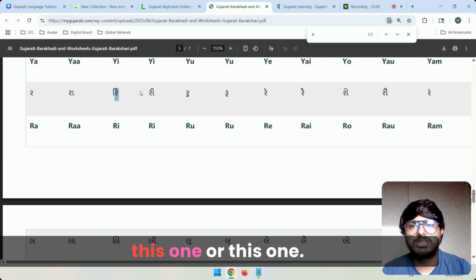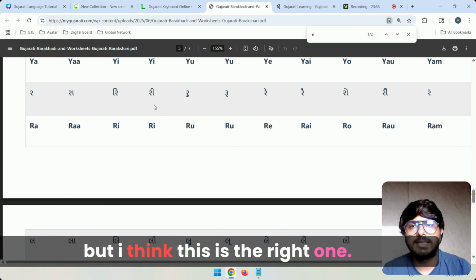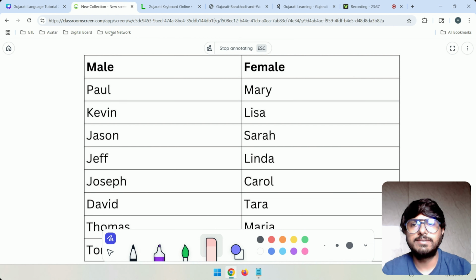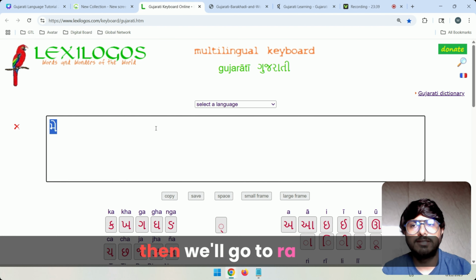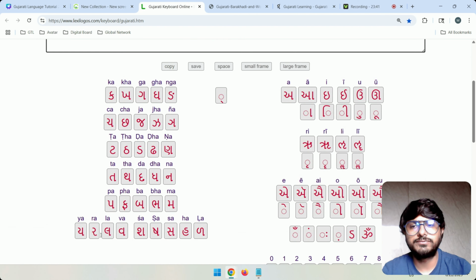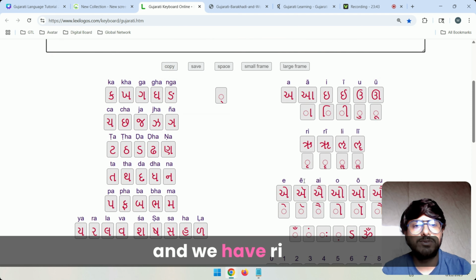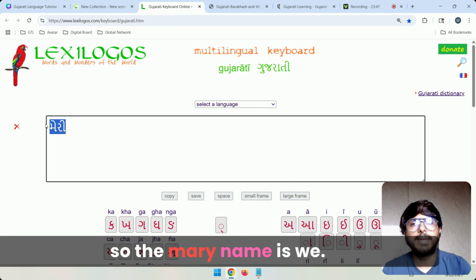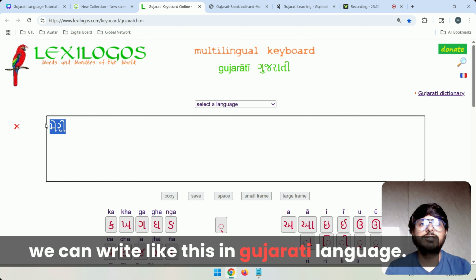Either we can select this one or this one, but I think this is the right one. So we'll have this Re, May. So the name Mary we can write like this in Gujarati language.